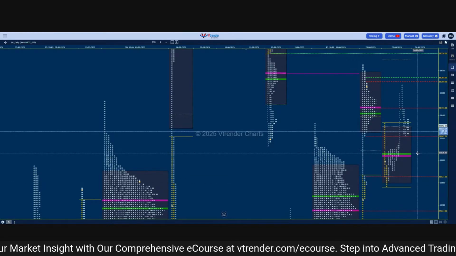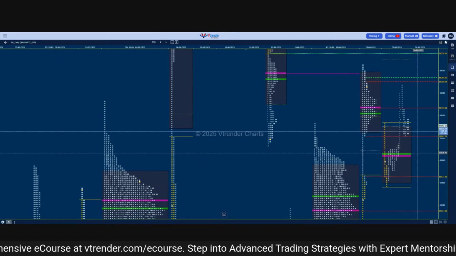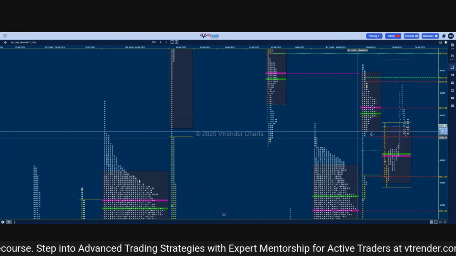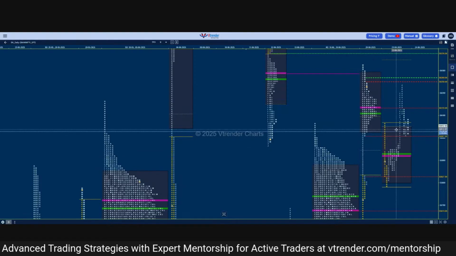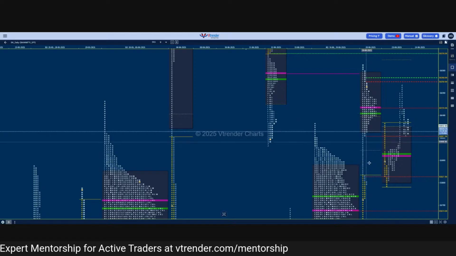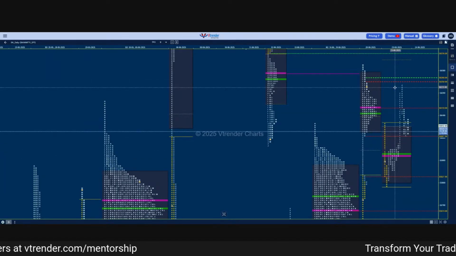So the auction wants to fill up and complete the business in every zone before it moves away from that zone. So that is what it is doing. It has left some unfinished business. That is what it did today, and tomorrow and in the coming sessions we will need to see whether it gives a move away from this profile or continues to remain in this profile.